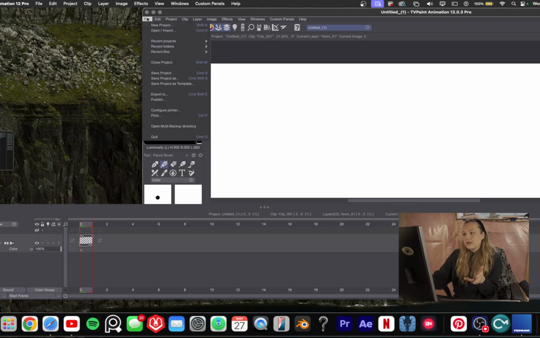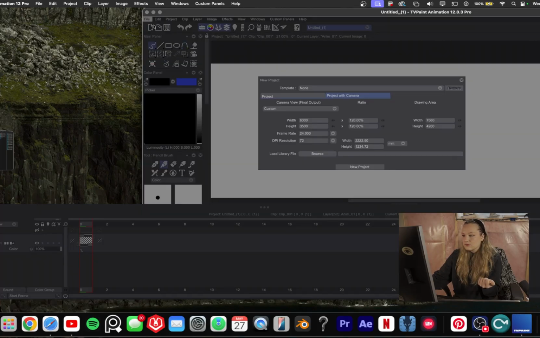Yeah, as you can see, start a new file. So I'm gonna go to File at the top. I'm gonna go Open Project. And this is what's going to come up. This is the last project I had. This is the height and width and resolution and everything that I had in my previous project. It's going to look different for you. It probably is going to open up and say 1080 by 1920.